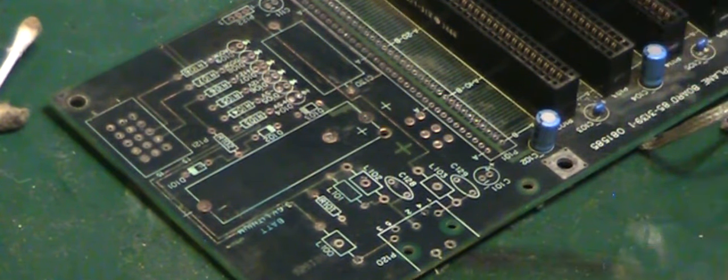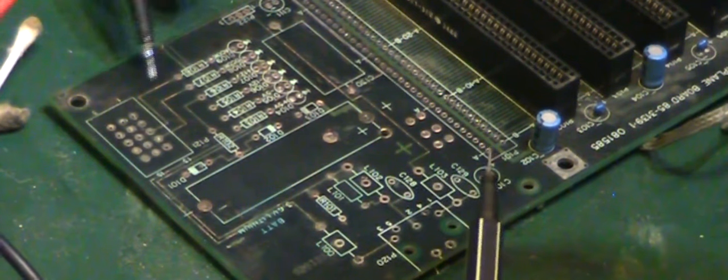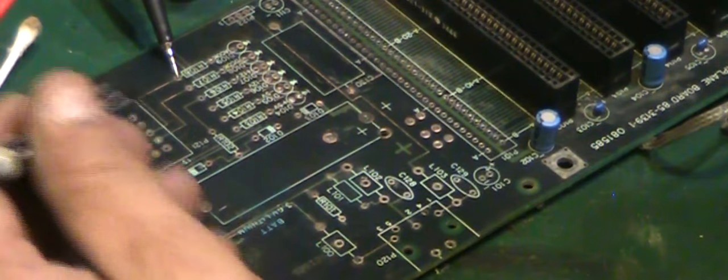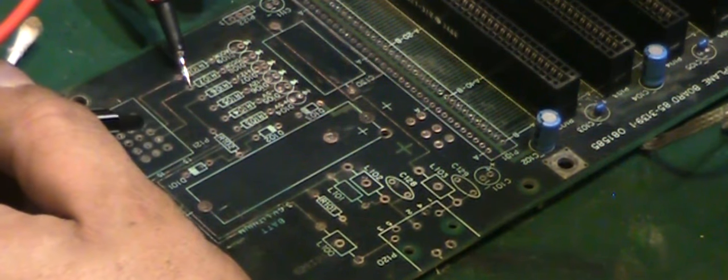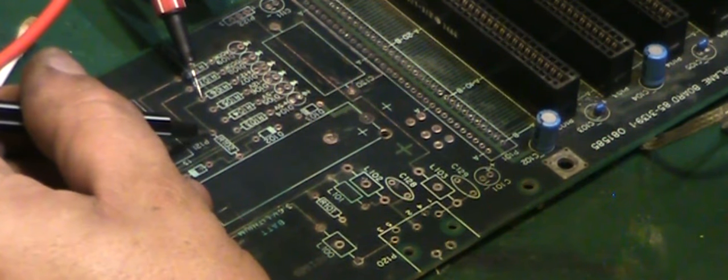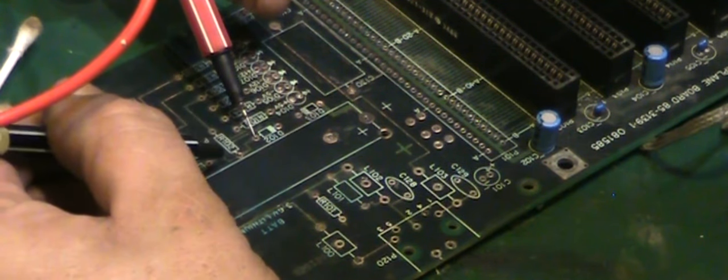And all we need to do now is start testing traces. So, like here, we've got a trace going from where that resistor needs to go back in to that point on the power connector. So that's an easy one. We'll just go from there. And that's good. Next one. Again, that's good. That's good. And it's really going to be a case of just keep doing this, just going through all these. Obviously there'll be nothing there, but we can go from there. That's good. That's good. Obviously there won't be one to there.